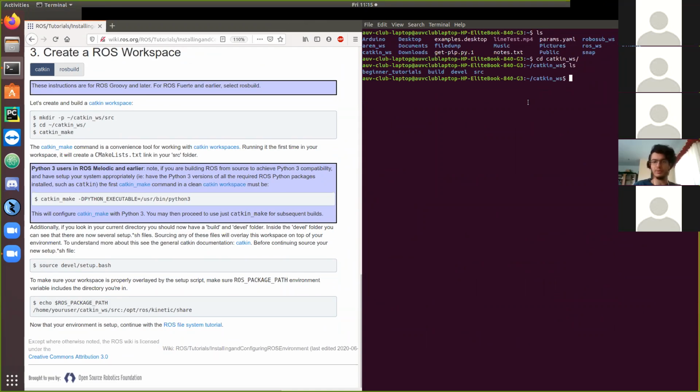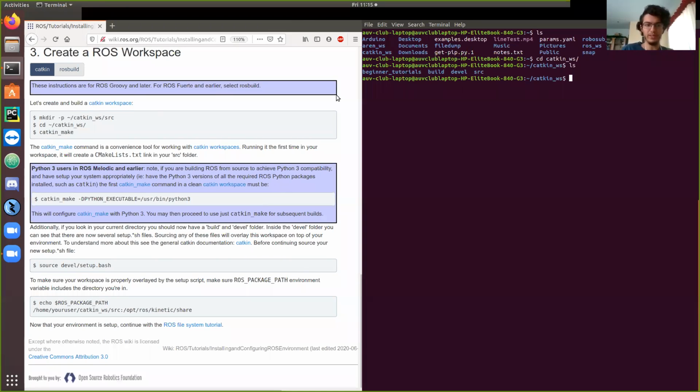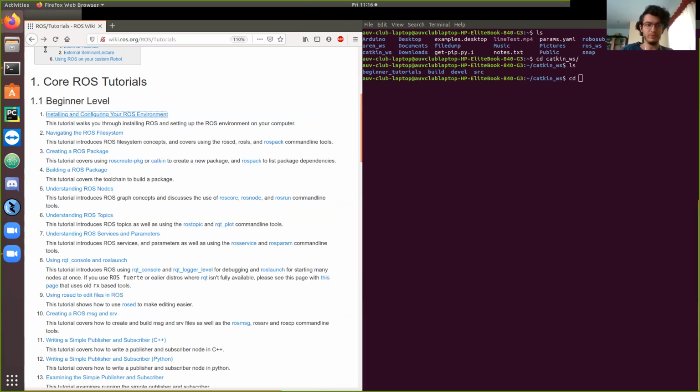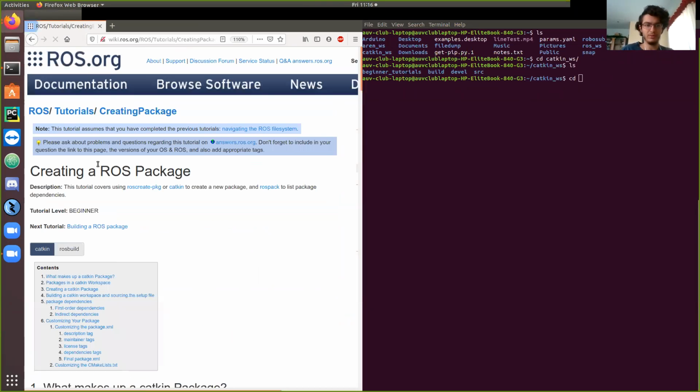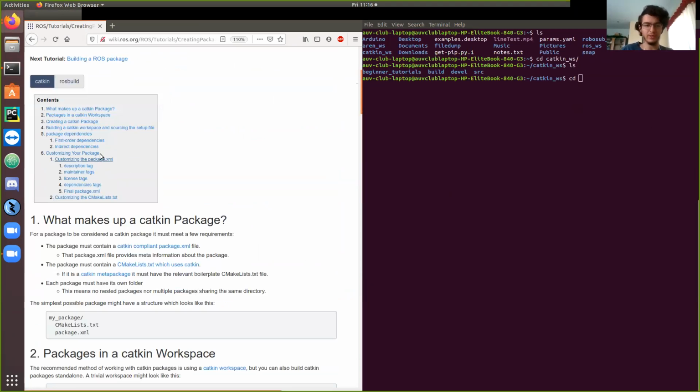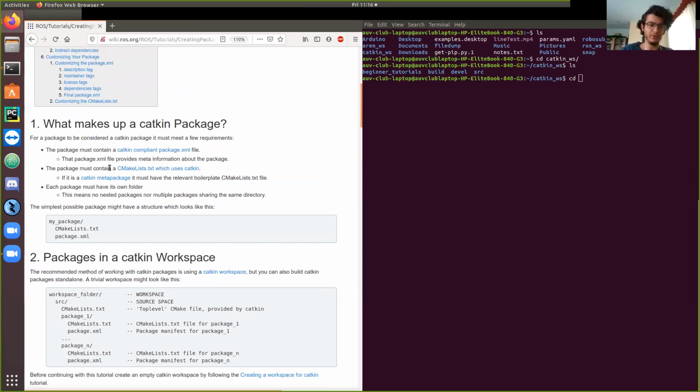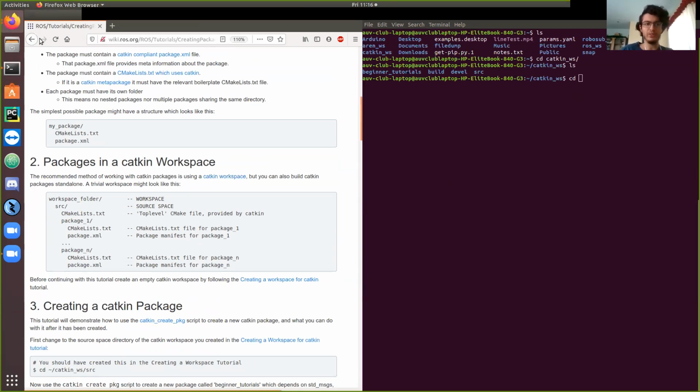Okay, awesome. So we went into this workspace, we made this folder, and then we ran catkin make, and it made all of these build files and devel files and stuff like that. And now if we go back to the one that we're doing, this folder was from an earlier tutorial. And most of these tutorials will do that.